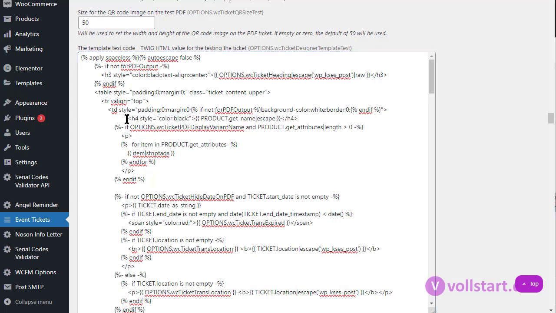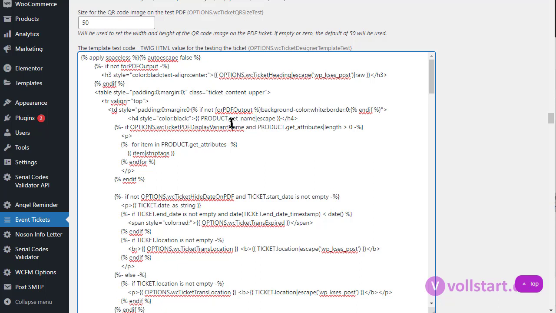So for the objects, you have the double curly brackets introducing basically a variable output. This is the object that is injected into this template engine, and then you have the dot, and this separates then the function or the property name. In this case, this is a WooCommerce product. If you look up the WooCommerce product, you will see there's a function name called getName, and this will be automatically called by the Twig template engine.